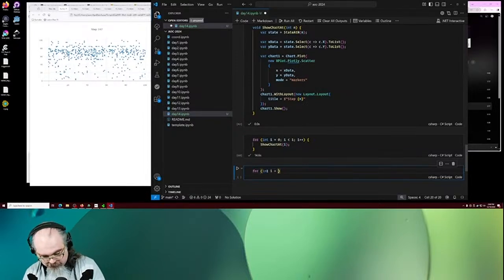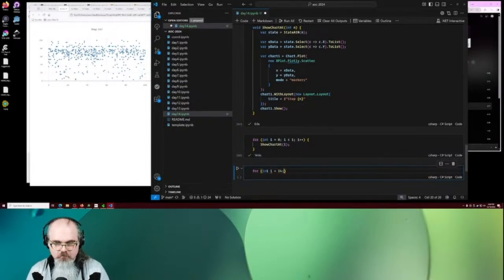For int i equals 14; i modulo 103 does not equal 94; i plus equals 101.